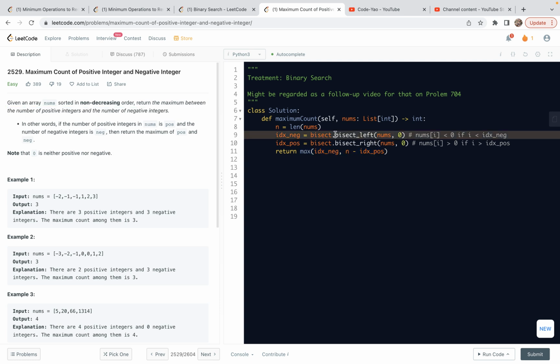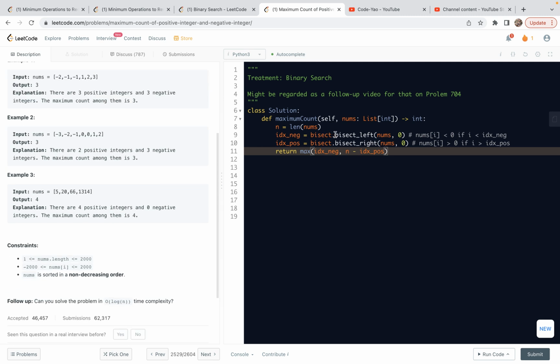Another thing is that here we are using the bisect_left and bisect_right functions. It's a good practice to try writing these utility functions ourselves. This is actually a lot of fun, especially when we can understand the paradigm at a higher level. This is the second thing. And the third thing is about time complexity. Here we call the functions bisect_left and bisect_right. Both functions have time complexity O(log n), where n is the length of the nums list. So overall, it's O(log n) in time complexity. That's the last comment.